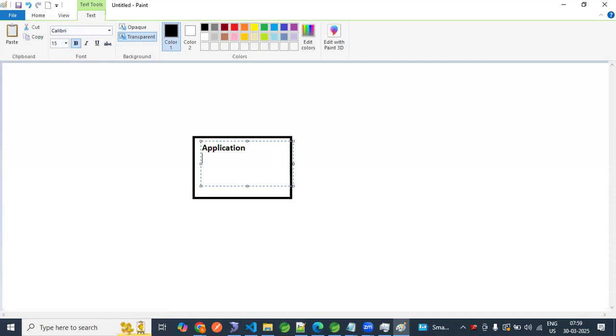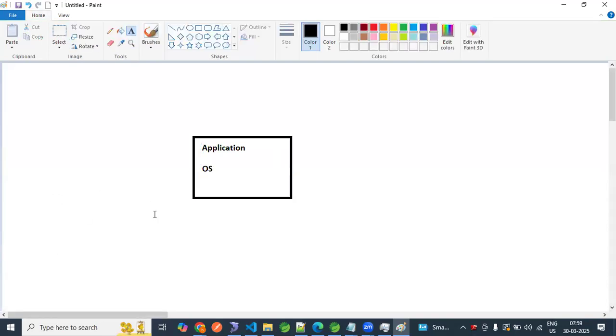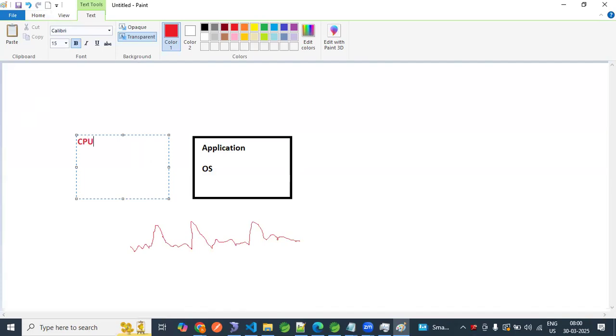Now, for this application, we have some operating system, Linux, anything, right? Some graphs are there. For this application, some graphs like this are coming. Now, for our application, whatever we are configuring: CPU, we have some hard disk, we have some network, we have some status checks. Now try to observe.